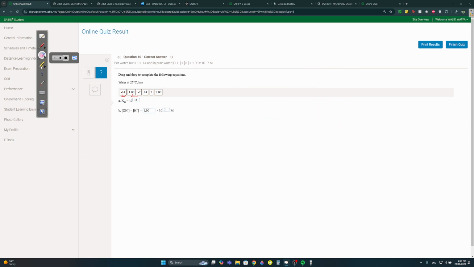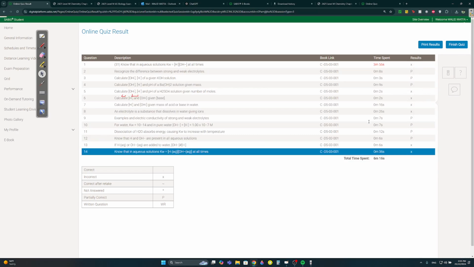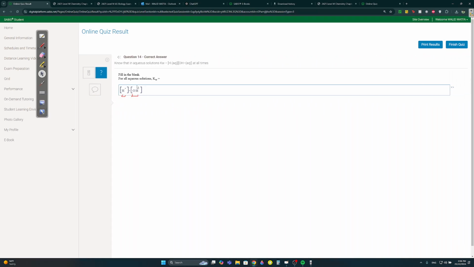Okay. So if we go back to 14, for all aqueous solutions, Kw is equal to H+ times OH-. Also, that we proved it. And remember when we would find OH-, and then they would ask us how much is the H+. You divide 10^-14 over OH-, you get H+. Like I'm just trying to explain it in every way. Anyways, that's 3.1. It's done.